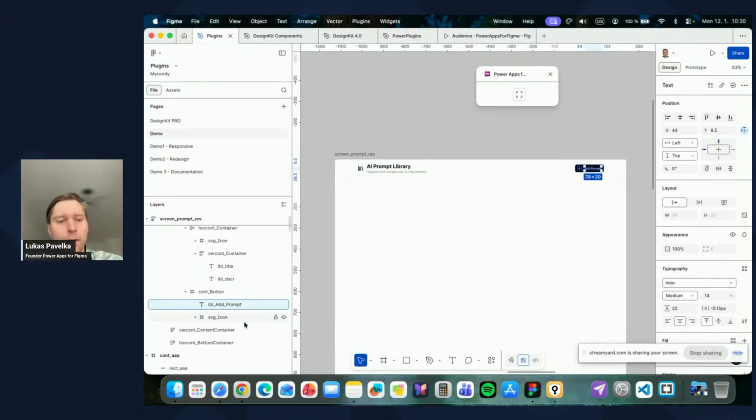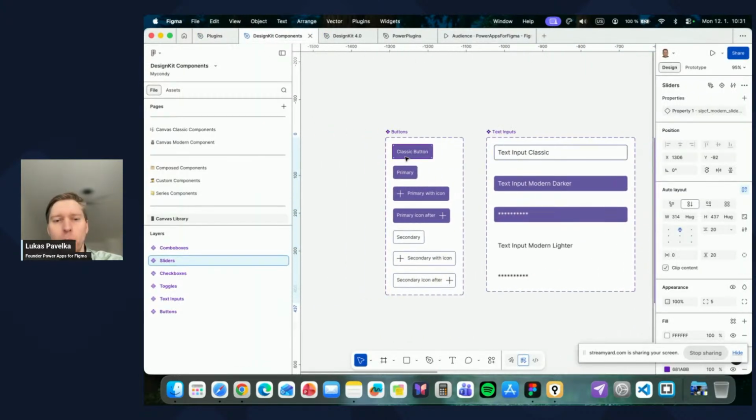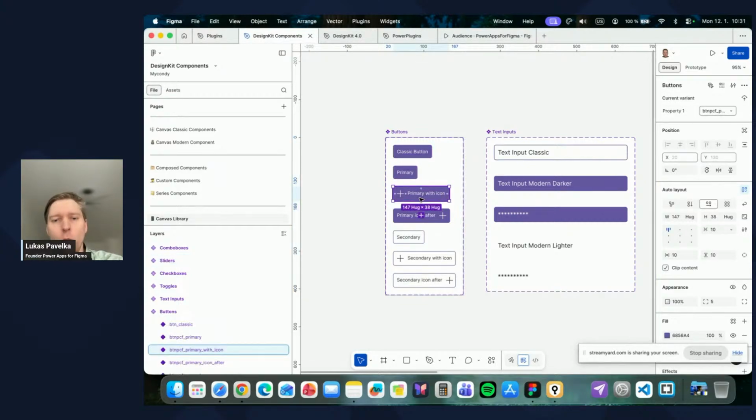Here, because I selected a container instead of a button, I can show you some magic, because in the last versions we have already prepared some possibilities for the buttons. I will show you this in part 3, but I will start to use it. Here we have prepared the button with the icon.